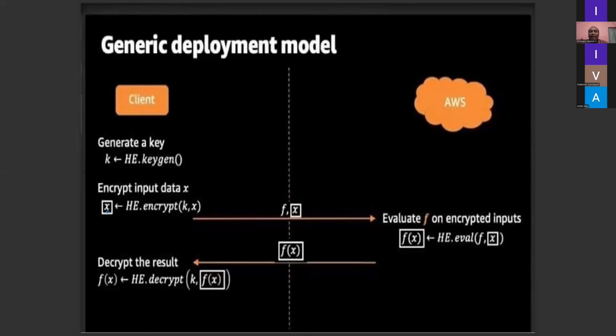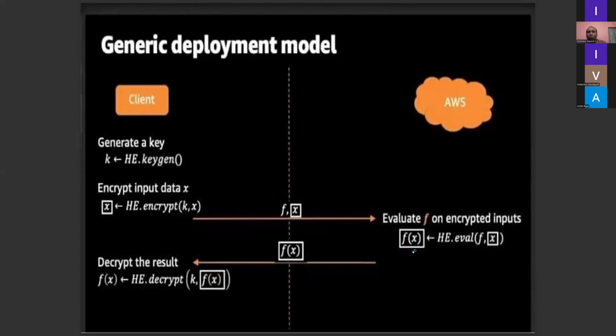So we want to apply F on the encryption of x, and F of E of x is nothing but E of F of x. That is, the encrypted F of x is the result. So the result is also in a closed box. If you give a closed box to F, it will close the entire result, that is, the closed box of F of x. That closed box can be opened only by the client because he alone knows the key. So he can open it with the key and he'll get F of x, so that he will get the decision directly.